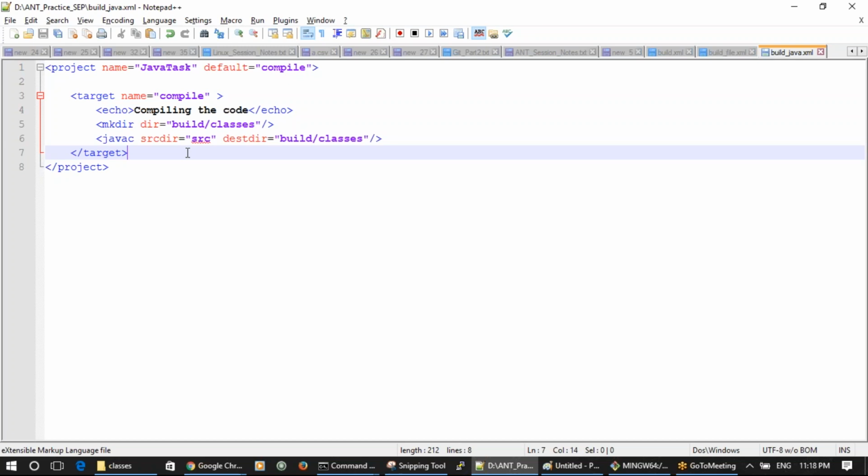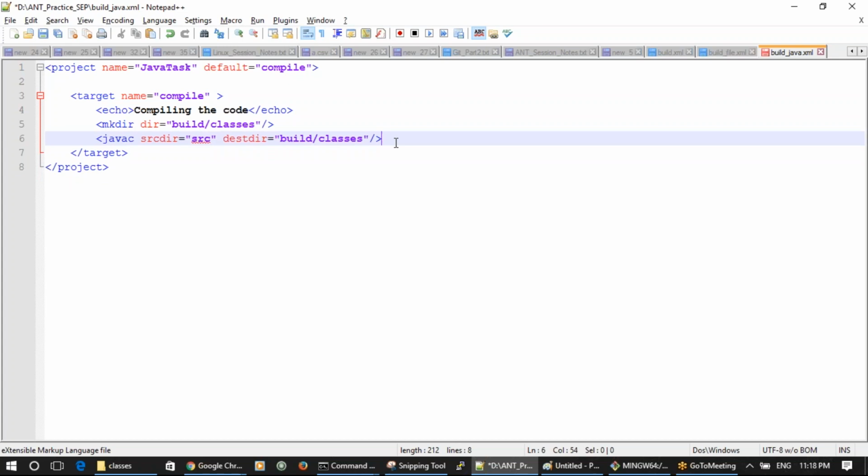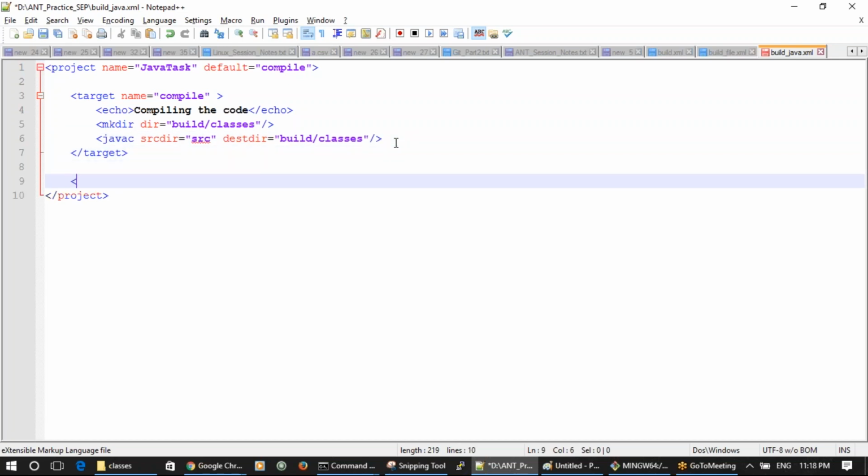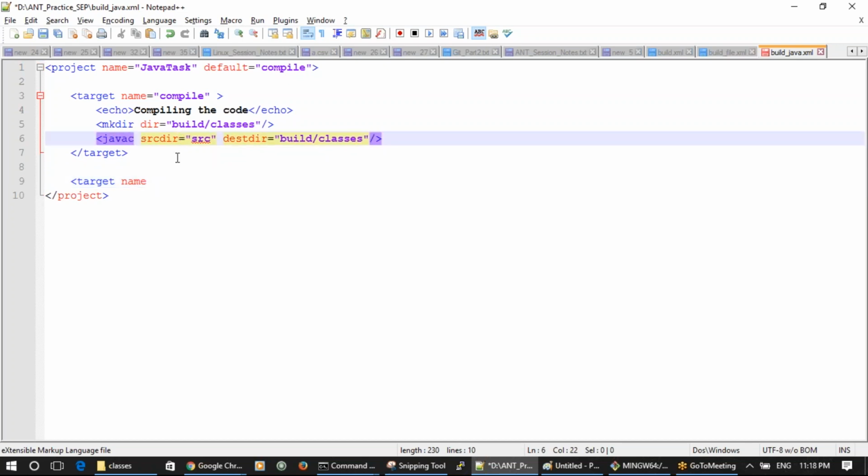Now next, packaging. As part of the build process, we have to do the compilation, packaging, and execution. So how to package it? The task can be written here, but instead of that, let's write a different target. Let's separate that part from the compile, so let's keep only the compile task there.